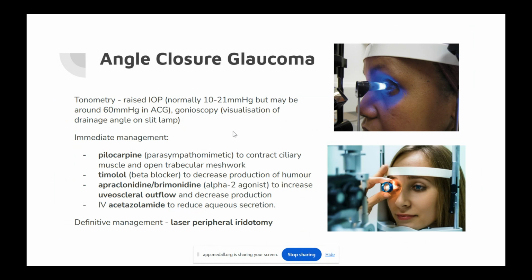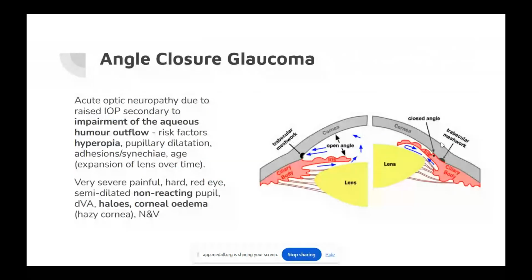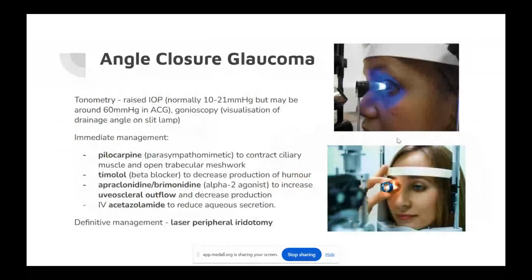And then just to make sure if that raised intraocular pressure is what's causing the angle closure, or if it's an even angle closure glaucoma, because raised IOP is one thing, and then angle closure, to confirm that, you use what we call a gonioscopy. It's a lens that basically lets you see this area, so you can see if that is closed, open, if there's any other etiology that's caused this raise in intraocular pressure.